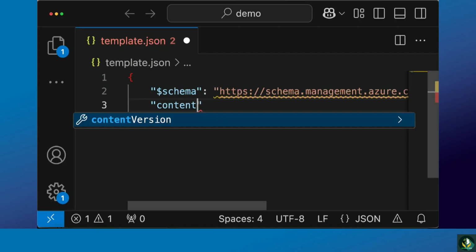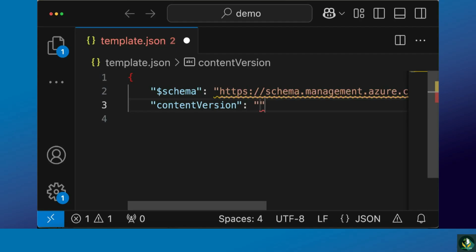So I can hit tab here to auto complete this piece of code and now provide the version, for example 1.0.0.0.